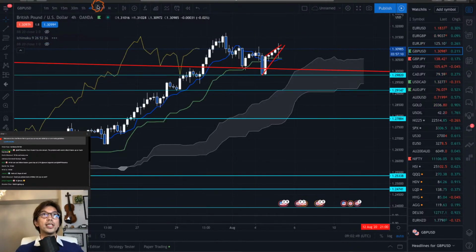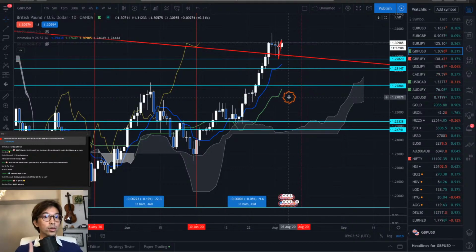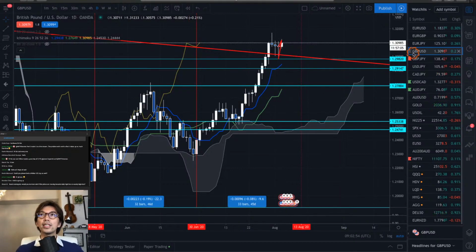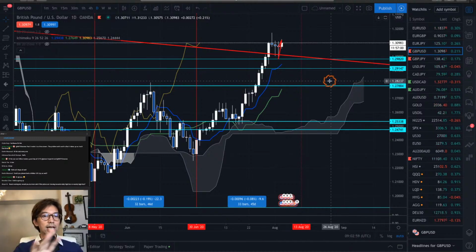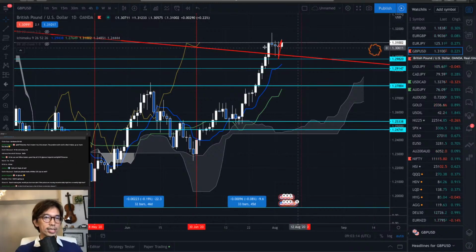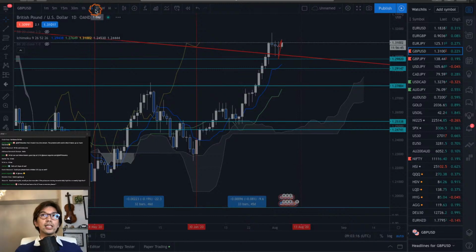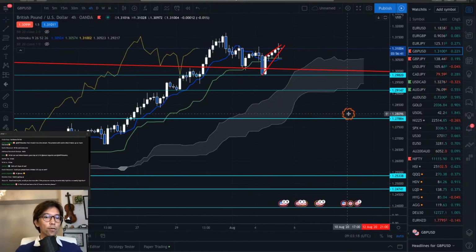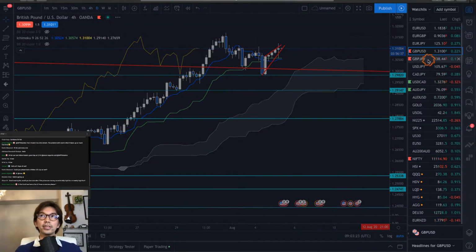And GBP USD. The daily chart is an uptrend, so this is a good one. So I mark it. I mark it red. When the market is up or down in the daily chart, I mark it in red. And when it's up or down in the 4-hour, I mark it in orange. So this is an uptrend in the daily chart, so I mark it red. And also looking at the 4-hour chart, the Kijun Sen is flat now, so I will take the daily chart on this one.